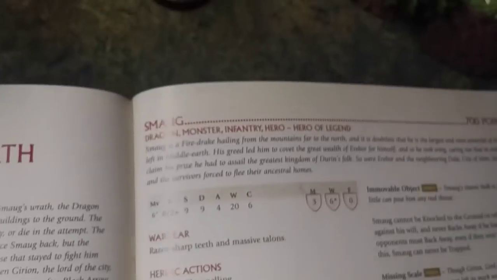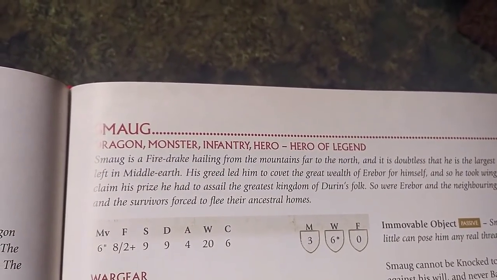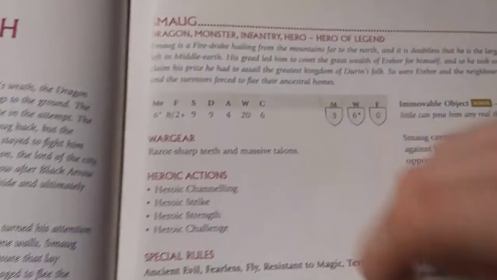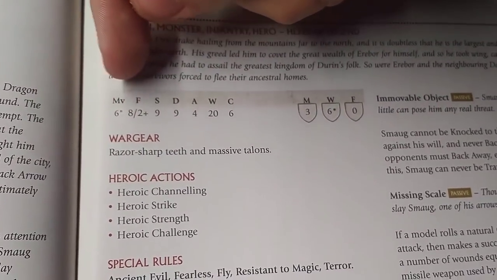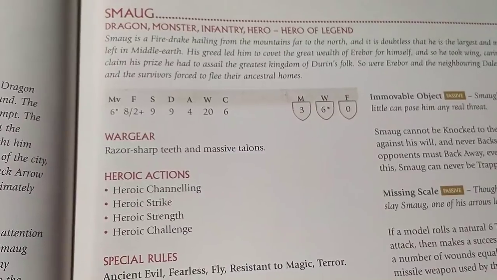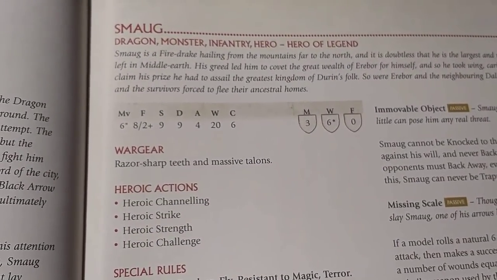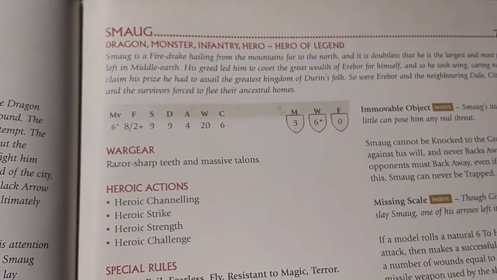So, here we go. Smaug. Dragon, monster, infantry! Oh my goodness, Sauron likes that. He is a hero of legend. He's 700 points. Here's the stat line. Ronan, go ahead. This isn't really important, but a side thing to note, he does have a 6-inch movement. So if he chooses not to fly, he can actually still run 3 inches through any difficult terrain or whatnot. Say it's like in a building or whatnot.